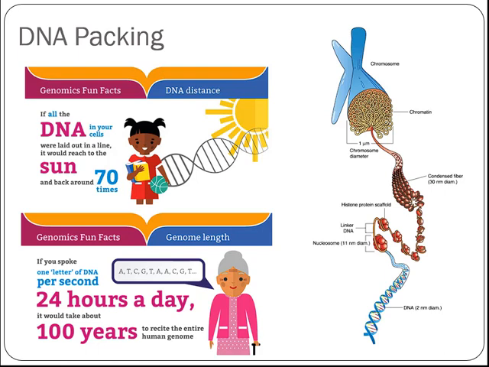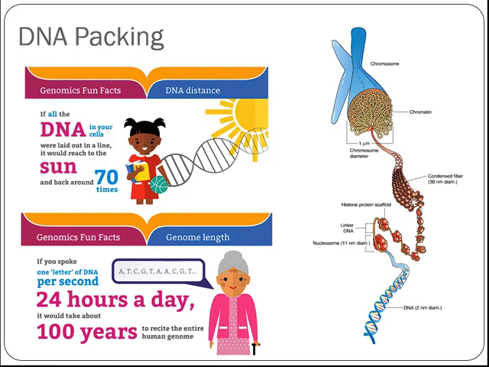The human genome is composed of over 6 billion bases, which, if read out loud at a rate of 1 base per second, would only take about 100 years. Also, if you stretched out all of the DNA in your body, it could reach between you and the sun over 70 times. Needless to say, the cell has to get pretty creative in order to pack all of that genetic material into the cell that is only 100 micrometers wide.